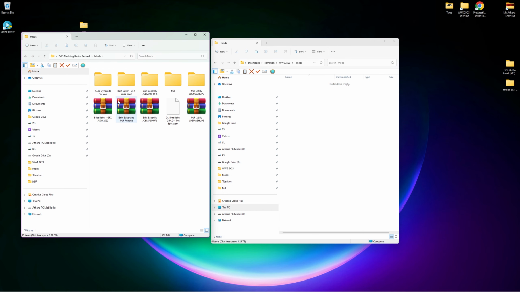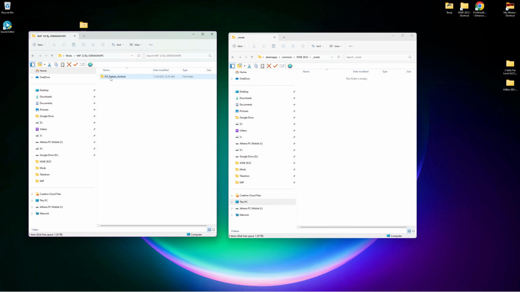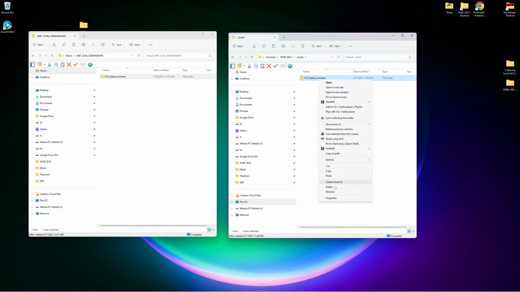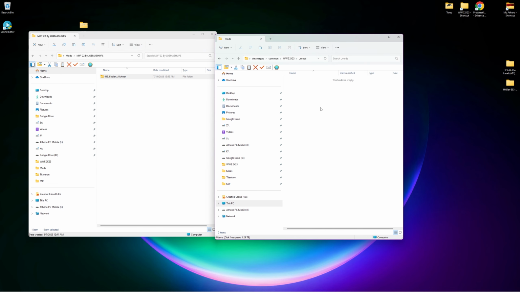Go to wherever you download your mods from. Let's go to MJF by JOEMASHUPS. As you can see, MJF replaces Fabian Eichner or Giovanni Vinci. Now we can't just drag and drop this Fabian Eichner folder into our mods folder or it won't work. We have to make sure we match the same folder structure that the game uses. So what we're going to do, all character mods are going to follow this folder structure right here. So we're going to create a new folder. We're going to name it Characters.